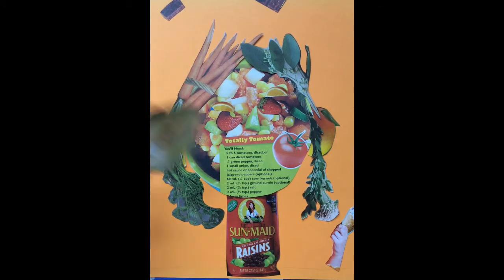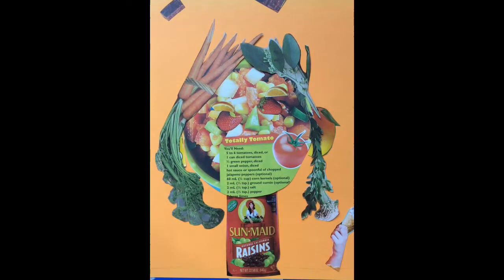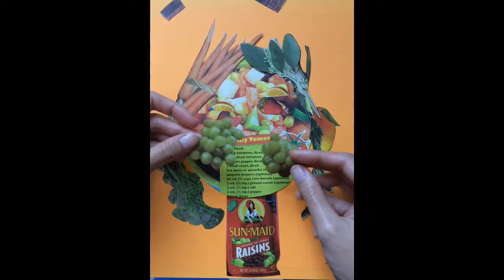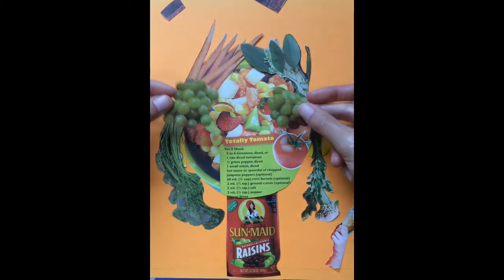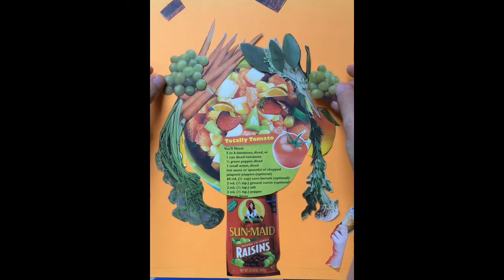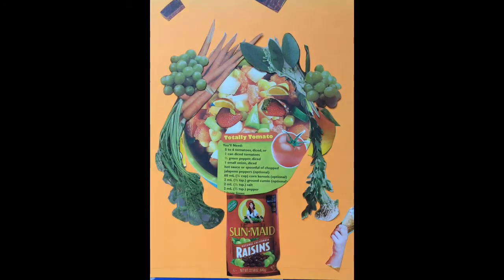Now I love these artichokes. I'm gonna figure out where to use these. So play around. If you have curly hair that you put in a bun sometimes, I think grapes would be perfect. In fact, I might just add these there because it looks so darn fun. I'm gonna play around with that a little bit more.